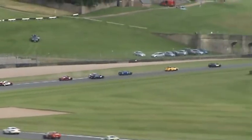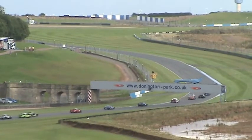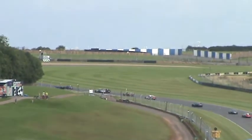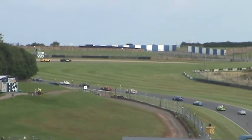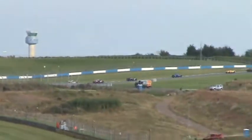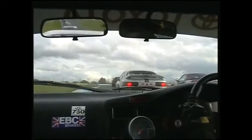So Wallace goes down to fourth. He was second. He's going to lose another place now. Good, George Robinson, I think that is, isn't it? Going side by side with him up into McLean's. So Robinson should pull ahead of him as well. Yes, and now Jim Davies is going to come past the pole car. Matt Wallace falling down the order as Davies in the Class C car dives up on the inside into Coppice.